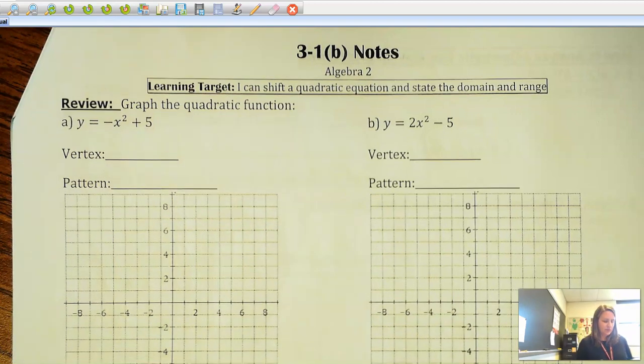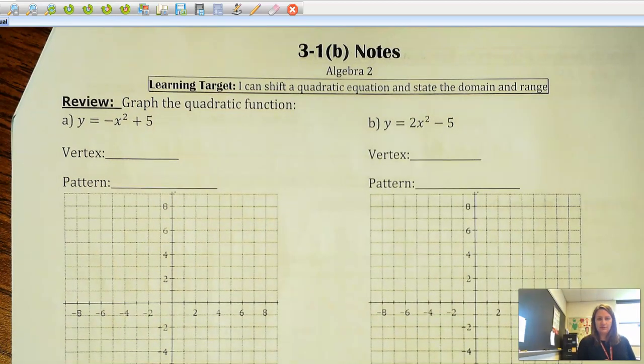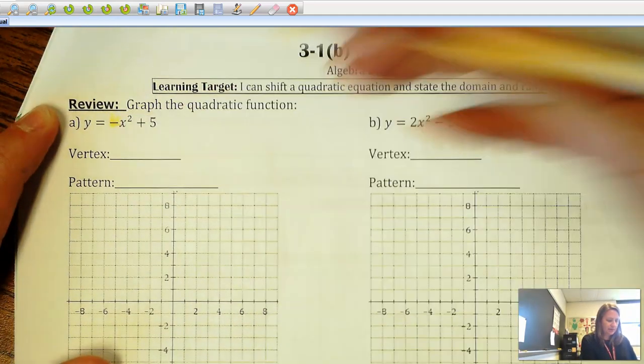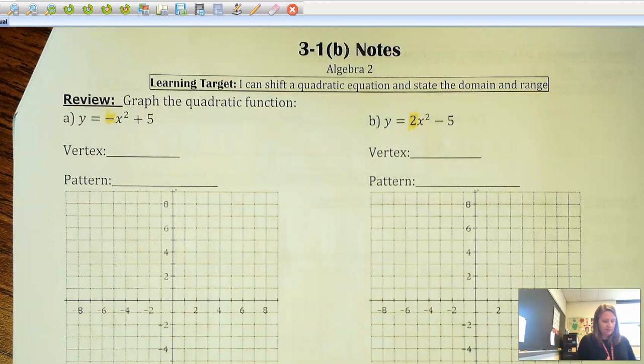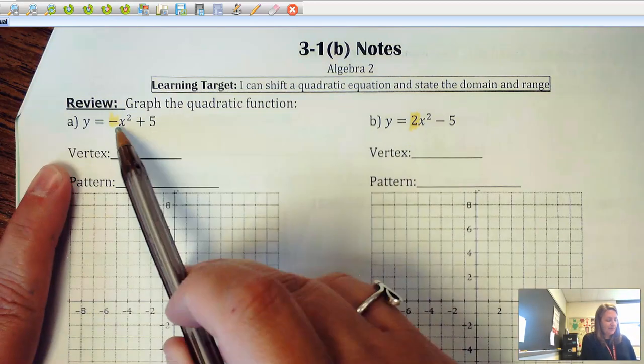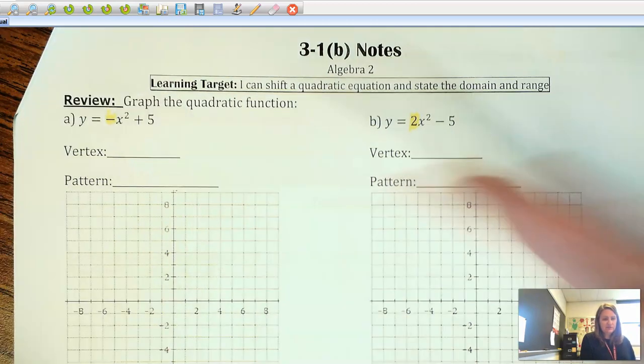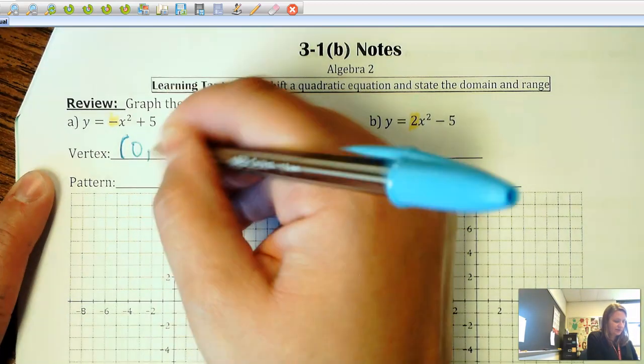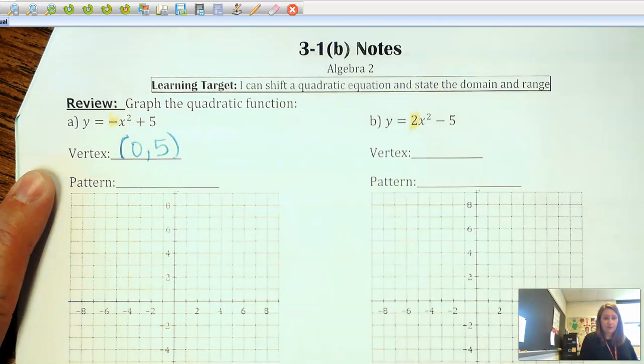Right, we're going to continue graphing some quadratic equations today, talking about domain and range. So just a reminder from yesterday, how to find the vertex. If you don't have an x, you don't have any parentheses, I just have an x squared and a number, or even if I'm multiplying like by -1 here, nothing is shifting this graph left or right. The vertex here is just going to be 0 for your x coordinate, 5 for your y coordinate.